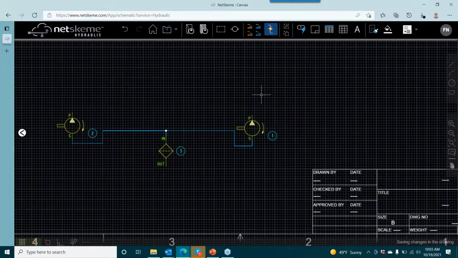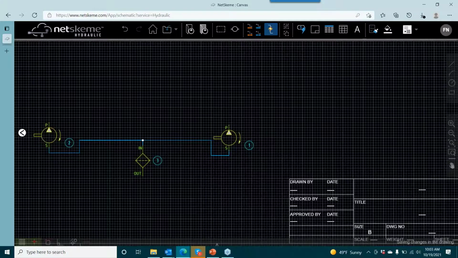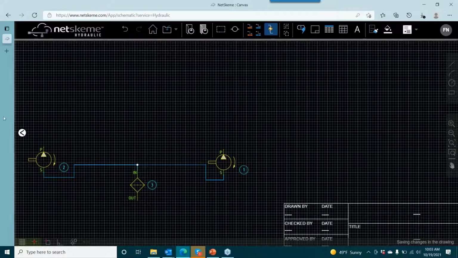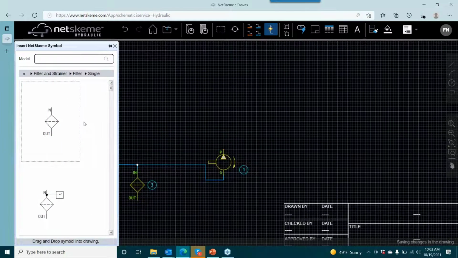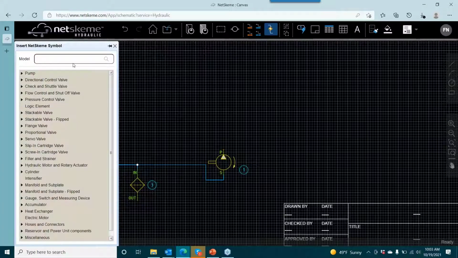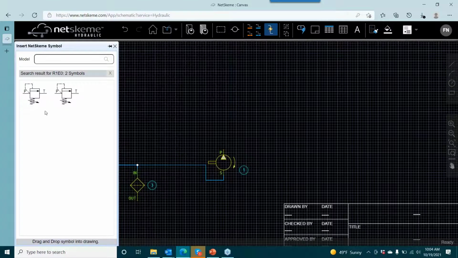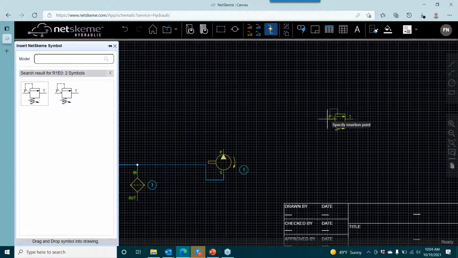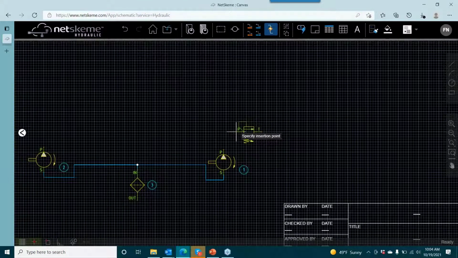And we're going to move over to our reciprocating stroke. That'll build over here on the right side. We do have some model codes. Within NetSkeme, you can actually look up model codes and it'll access our fluidpowertools.com, which is an online database full of our hydraulic model codes. And it'll bring up your symbols. So we have our relief valve.